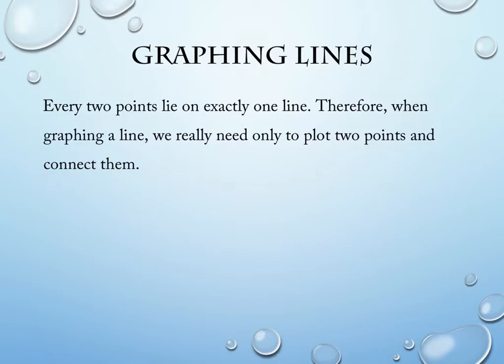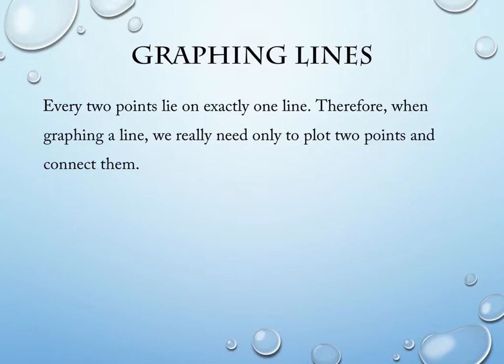It's actually really important to know that because what it means is that when you're graphing a line, you really only have to draw 2 points on there. Somewhere along the way, I know somebody probably drilled it into you to do like 3. I don't know why that's the default that people usually go with, but it's not necessary. 2 is enough because between every 2 points, there's exactly and only one line.